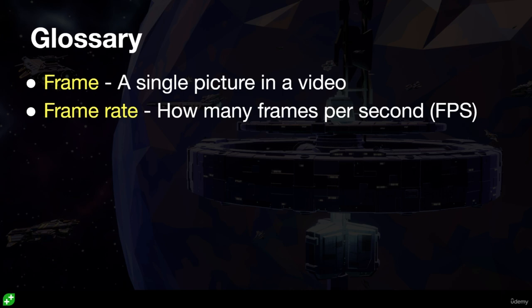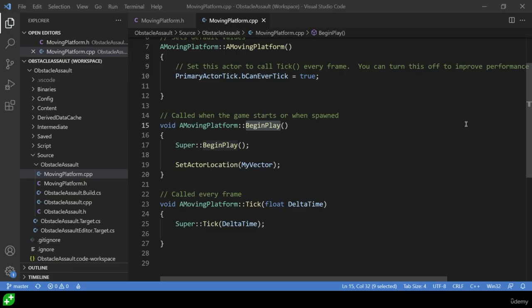And in Unreal, we use the tick function to help us do the middle step of the game loop, to help us update the state of our game. It is a function that gets called every frame, and it exists in Blueprint as well as an event. So you get the tick event, and it basically allows you to do something to update your game every single frame. Now, in our case, what we want to do with this is allow it to move our platform.